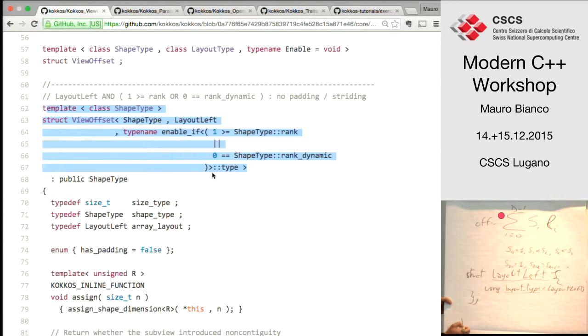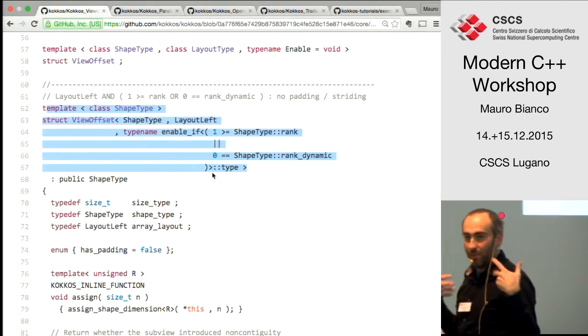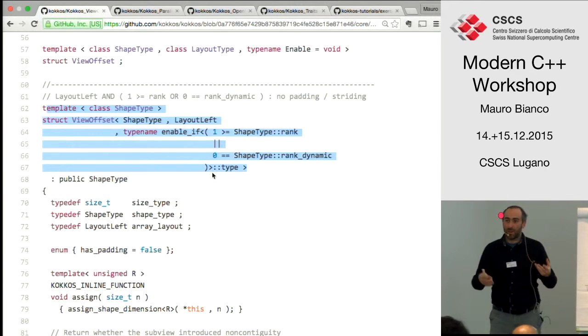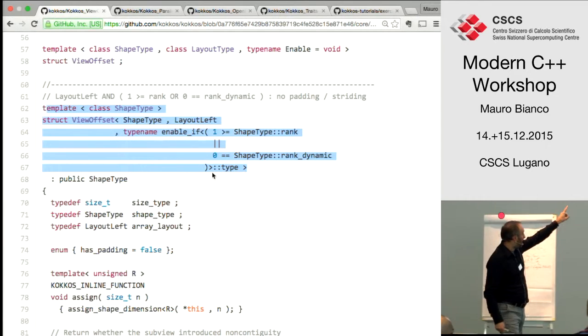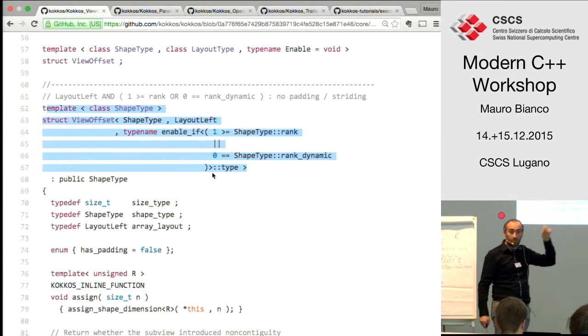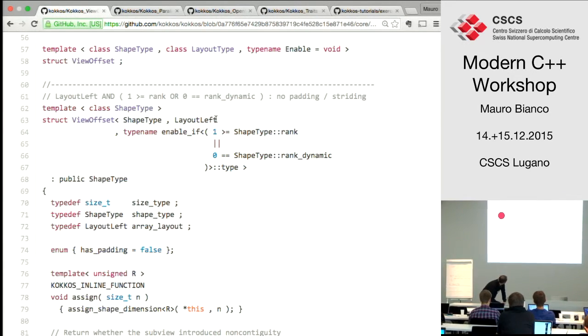If someone gives me type T of something which is a layout and I do layout type, then I get this guy, all right? When you write generic code, usually you have to expect someone passing types to you, and you need to be able to know at compile time what they are. But this is an empty struct, which enables this specialization. So this is just to say, when you get the left layout, this is the thing you need to do.